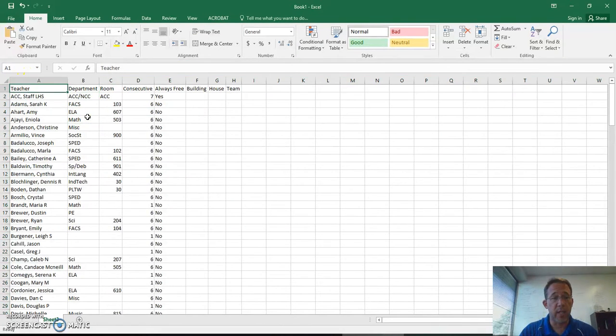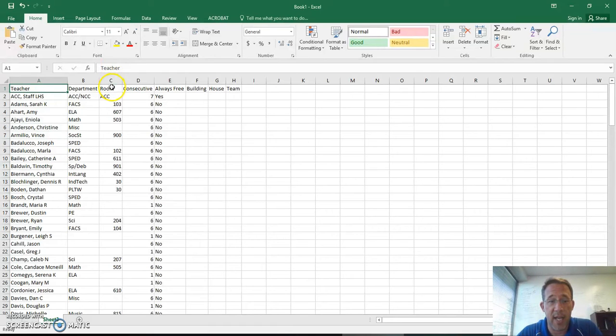This is not an all-inclusive list. These are the teachers that are in Empower Scheduler that are marked to schedule with you. If you look at it, you're going to want to have some people removed, right? So this is who the teacher is in column A. Column B is the department they're in. That can come in handy in other reports you run, so we can see what the department is.